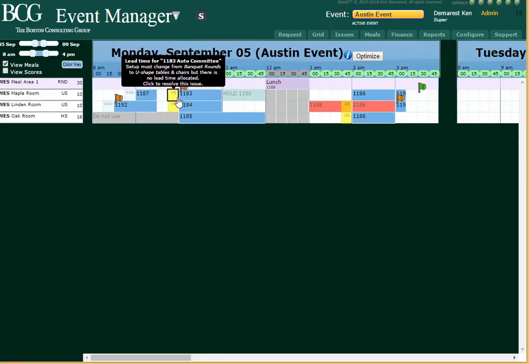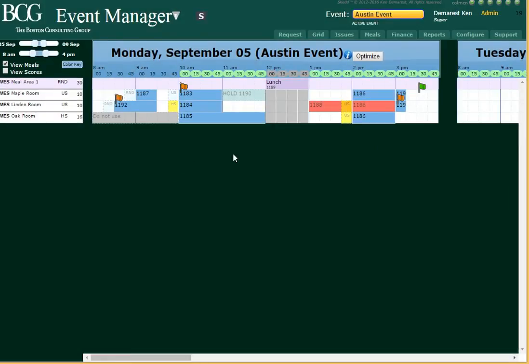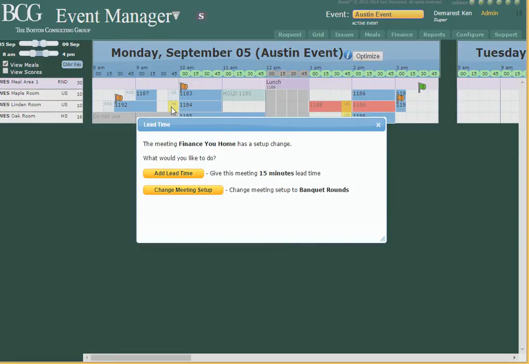Also, you can see that there are a number of yellow markings indicating that I haven't allocated lead time, and as I did before, I will simply click on these and add the lead time necessary. Or, if I think that that isn't the proper setup, I will change it to any other setup or the default that will be driven from whatever it was set up as at that moment.